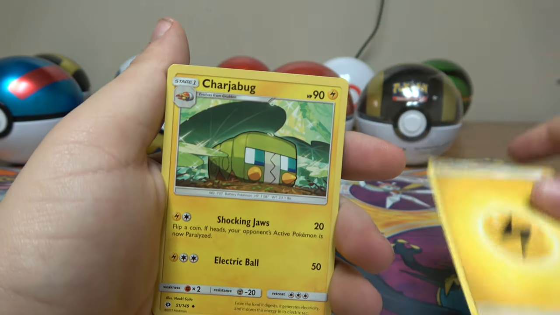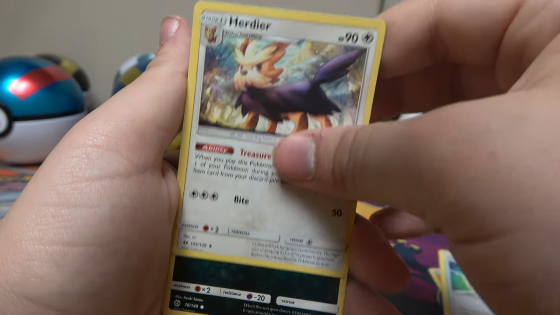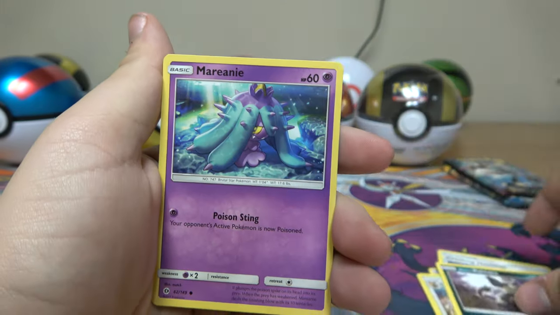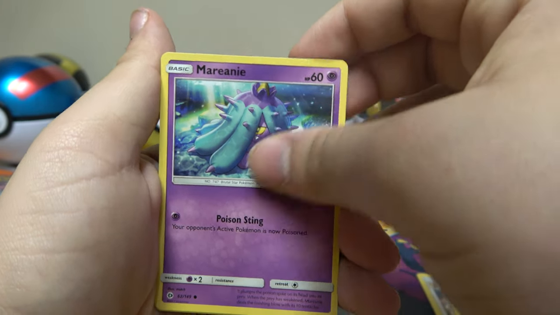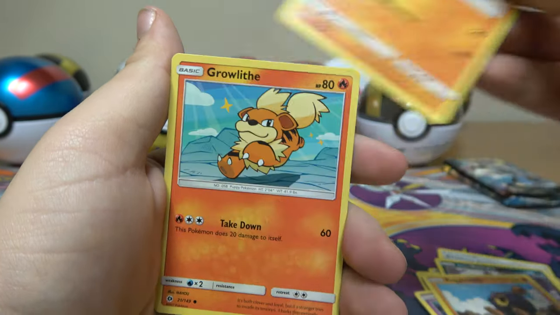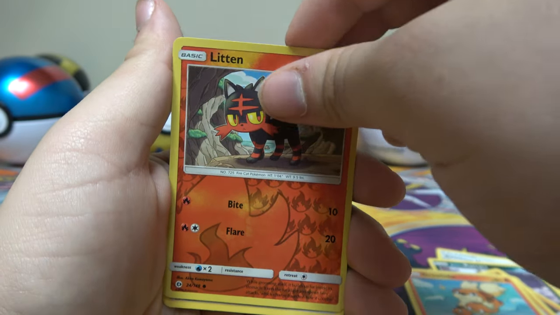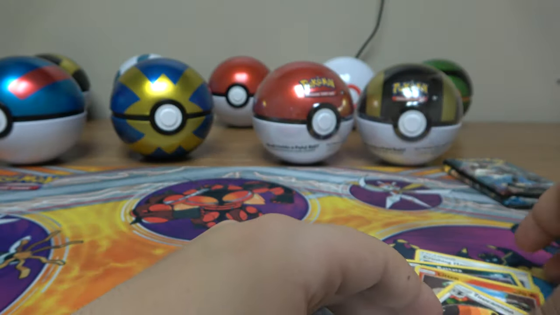Okay. Electric Energy. Charjabug. Crushing Hammer. A Hydreigon. Alolan Rattata. Mareanie. Rowlet. Crabrawler. Growlithe. Litten, our good card is a Toucannon.